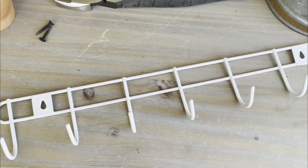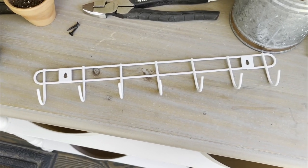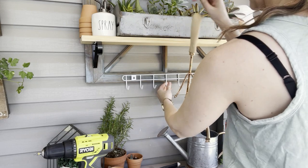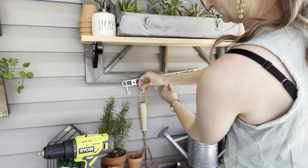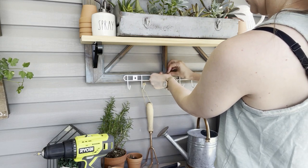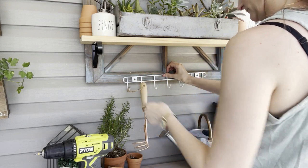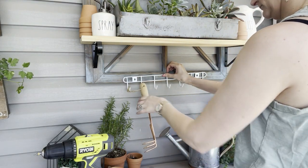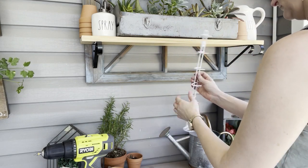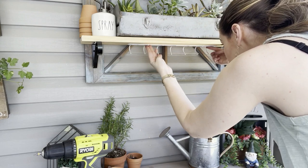This is my favorite hook system from Dollar Tree — you actually screw these into the wall, but they have several hooks on the front so you get a lot of storage space out of them. I thought I would install this onto the front bottom of my decorative window on our patio. But as you can see, when I added my gardening tools they were just too low and hanging down into my workspace, which is kind of what I was trying to get away from so I could have a clean potting station surface on that console table.